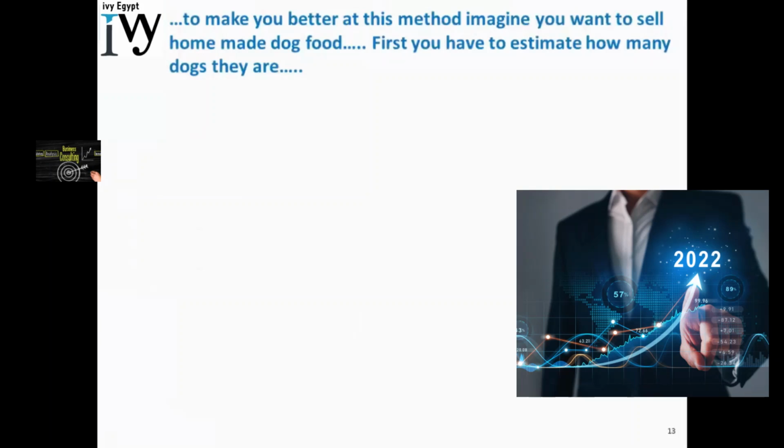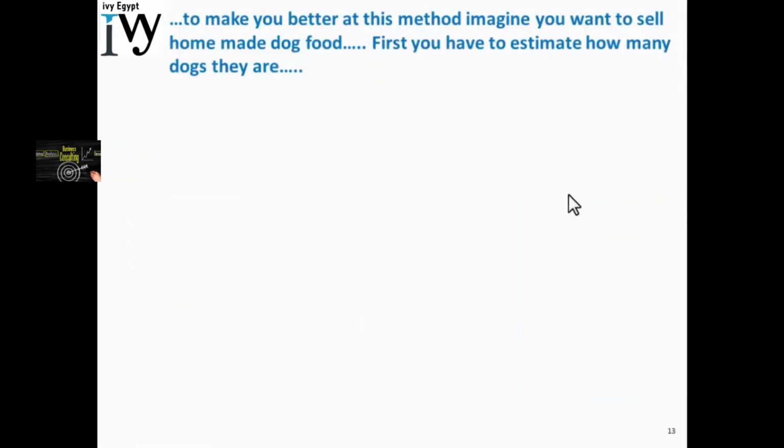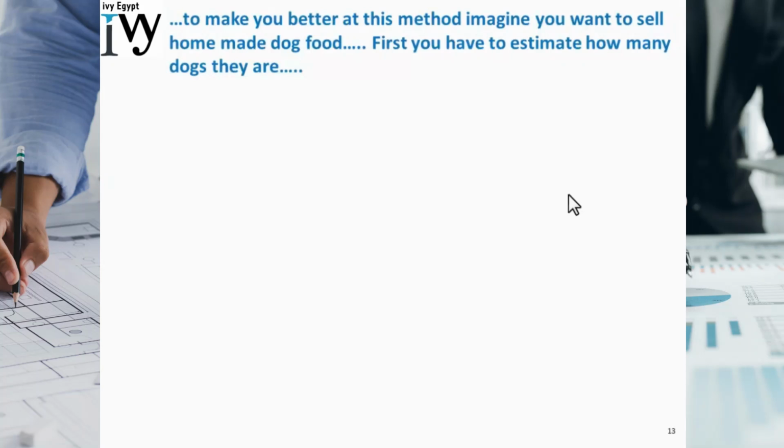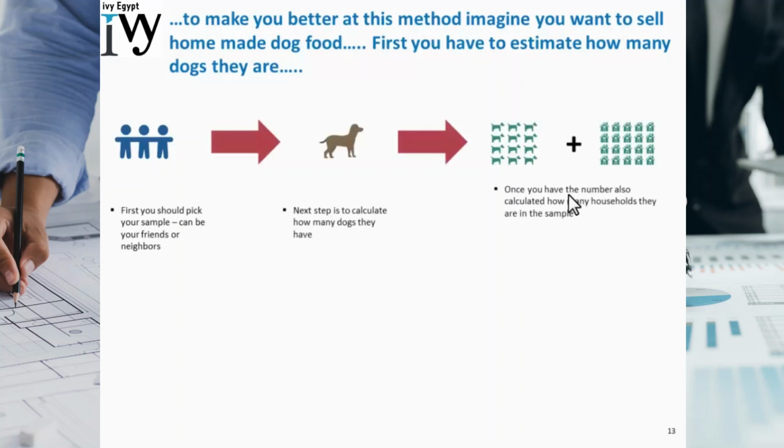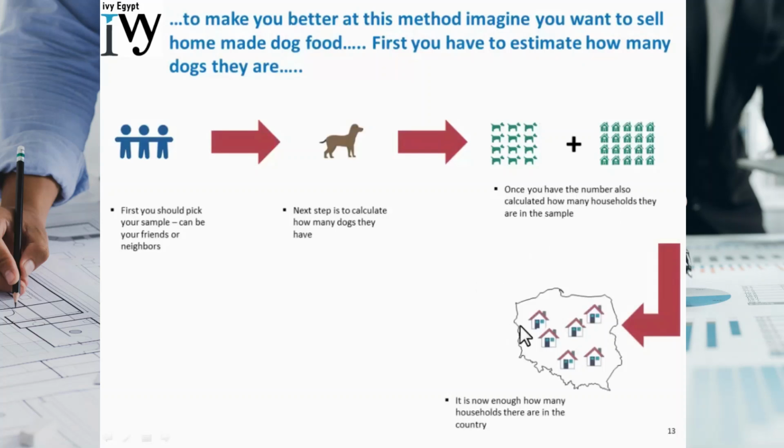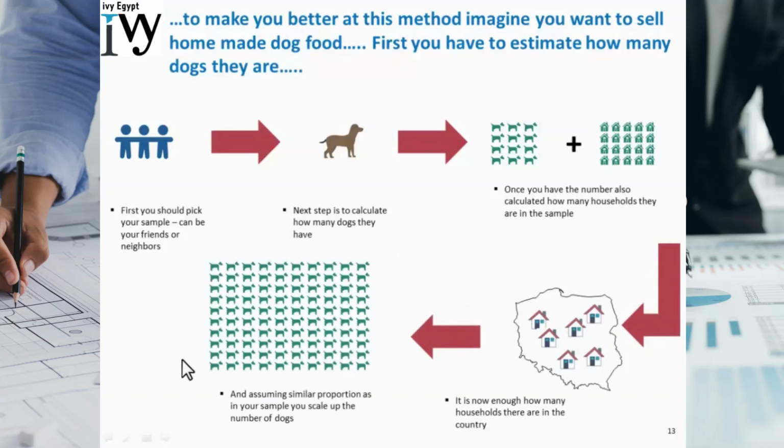Now let's go to a second infamous example, the dog food market. We will try to estimate it using the bottom-up approach as well. So we basically look at our friends and check how many dogs they've got. Once we have the dogs, we calculate how many dogs are in the whole group and how many households those friends of ours comprise. It is important to concentrate on the households rather than on the population, because the dogs are linked with the households, not with the individuals. Now we check the number of households in Poland and we get the number of dogs, and that's the first part. So we know how many dogs there are in Poland.